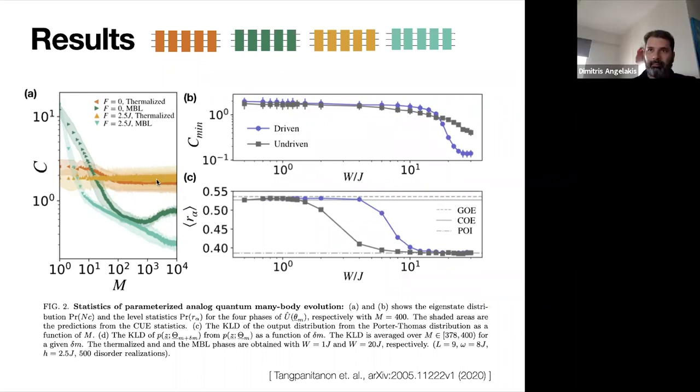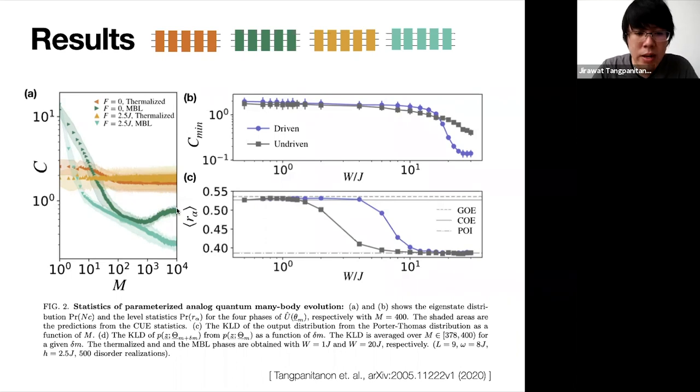Whereas when you have the MBL, because you have these short-term correlations, the cost function reduces after some time. And the behavior is different whether you drive or don't drive. The lowest one is when you drive: the cost starts to decay, then slows down and comes to a steady state. Whereas if you don't drive, the system decays and then decays again at a slower rate, and then somehow it shoots up again.